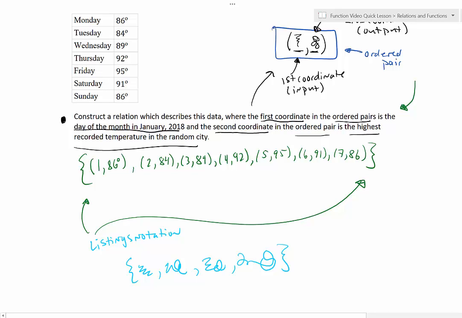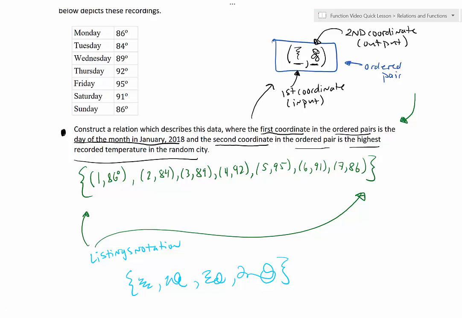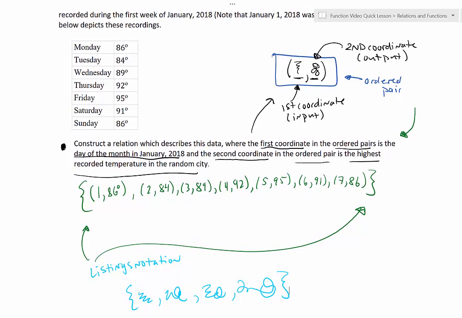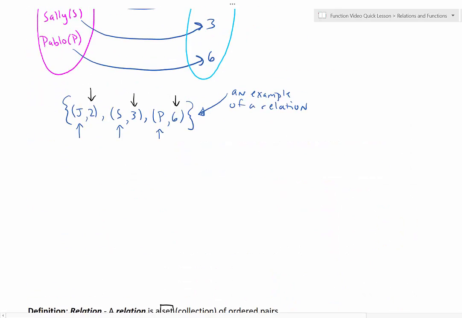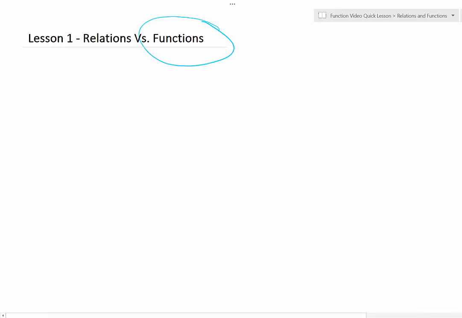You list them out. If there's too many to list, or there's some other funky stuff going on with some conditions, we have other notation for that. That's a different topic to talk about later. But anyways, I wanted to make sure you understood the listing notation to describe relations, because it's essential in describing relations, which is the topic of this little quick discussion. So just as a quick review, we were here to talk about relations. Next lesson would be, well, let's compare to a function.